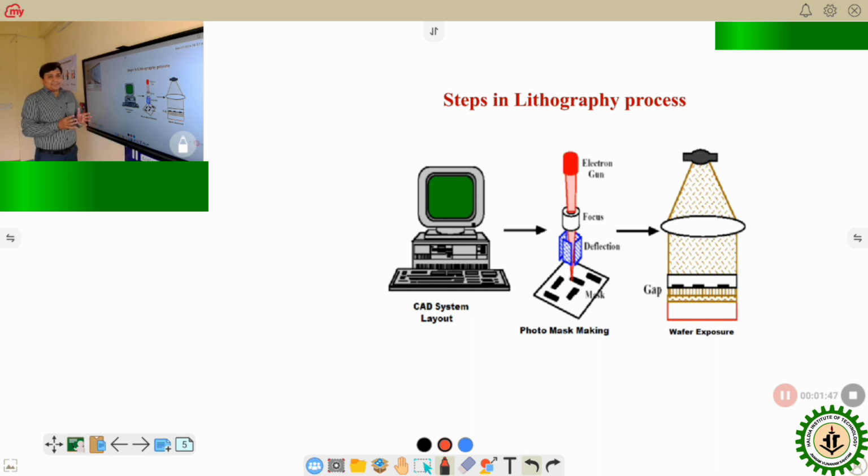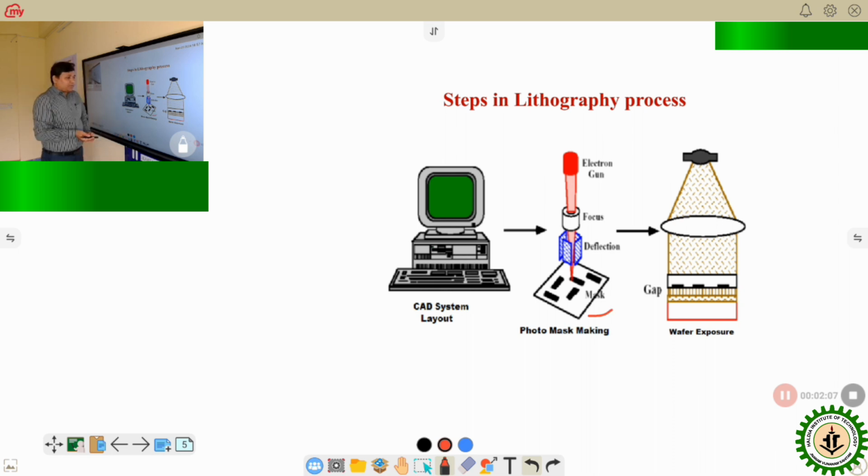For example, L-Edit is a software tool for designing the layout of the device fabrication or MEMS fabrication. When we design the layout, after that we transfer this layout to a photo mask, that is this one.